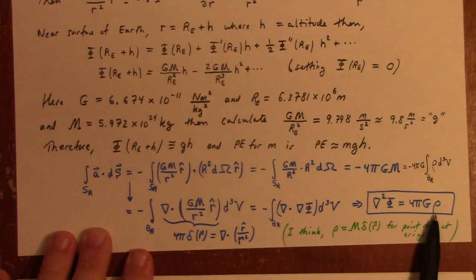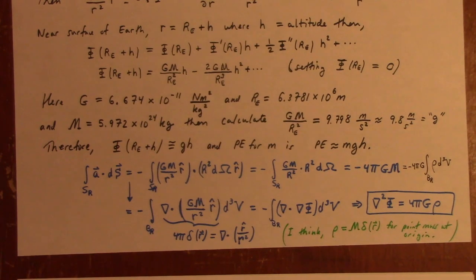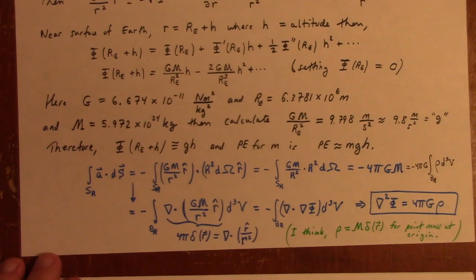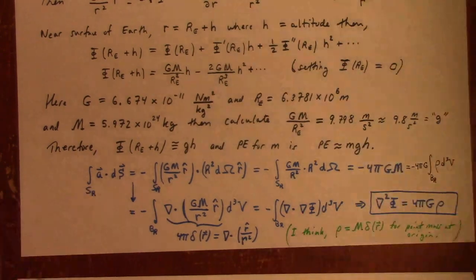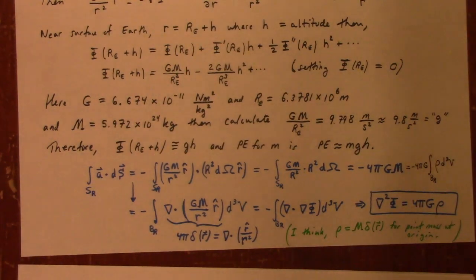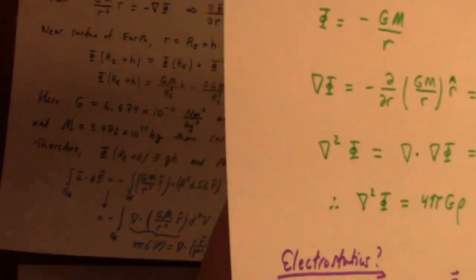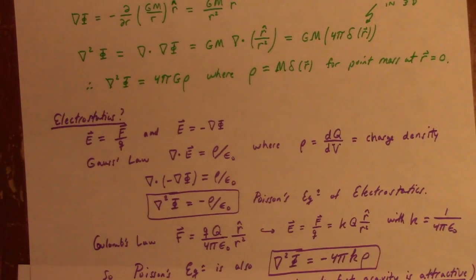All right, so since this and that are equal, it stands to reason that the Laplacian is equal to 4 pi G rho. Notice there's a minus here and a minus here, so we get plus here. All right? So there we go. You probably haven't seen this before, but this is the analog of Poisson's equation in electrostatics for gravitation. It turns out that we get a 4 pi G rho here. That's going to be important as we try to calibrate the equations of relativity.